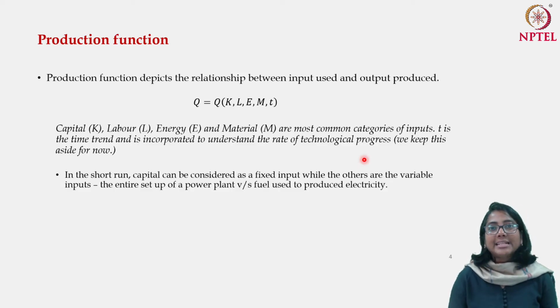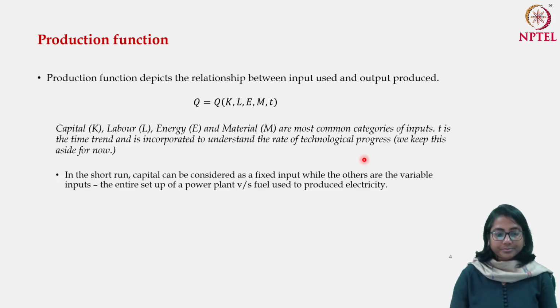So that is what we again said, that during the off peak period, even if you shut down a few units in the power plant, that will actually save your cost on the fuel. So the expenditure on coal will be saved. However, the expenditure that you have already made in order to come up with the power plant is going to stay with you. So the concept of variable input and fixed input is very, very important whenever you are thinking about any production process in the short run.